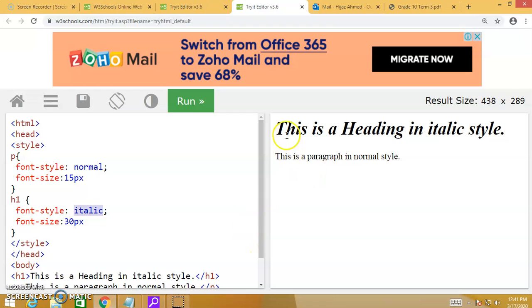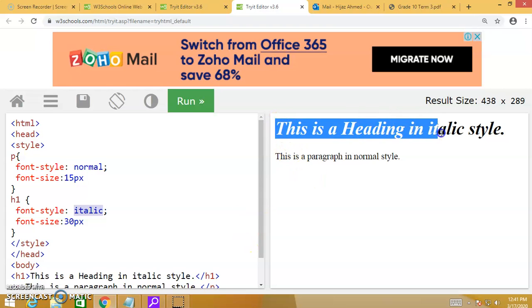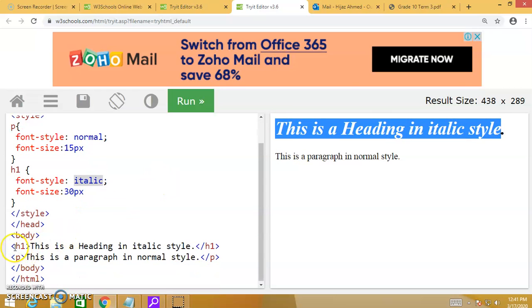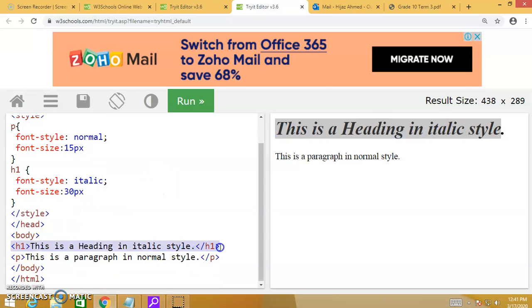If you see this heading, this is a heading in italic style, that is H1. This comes under the body, so it appears here. This is the real HTML, like I told you before.